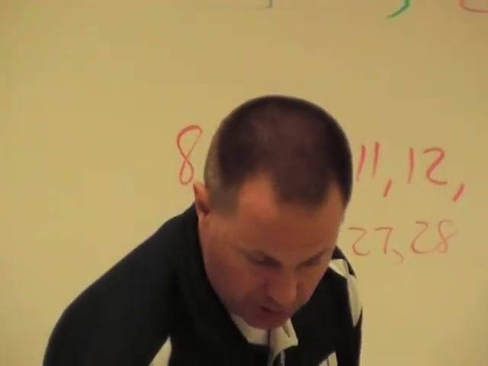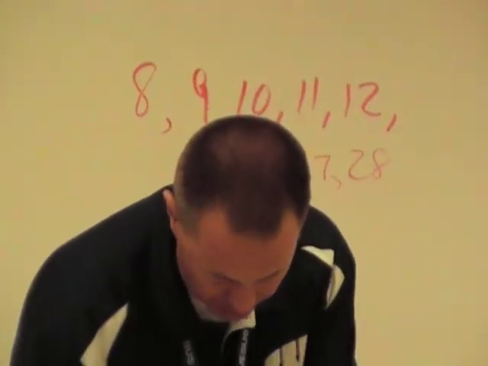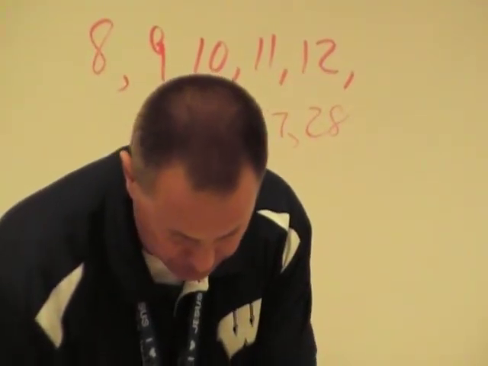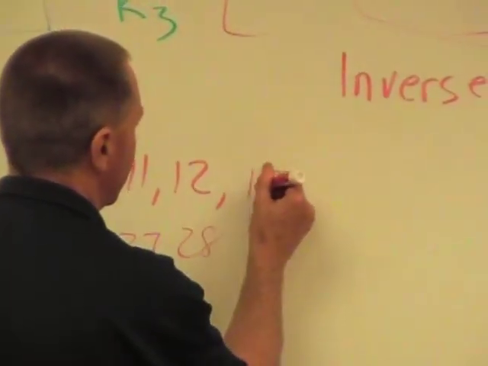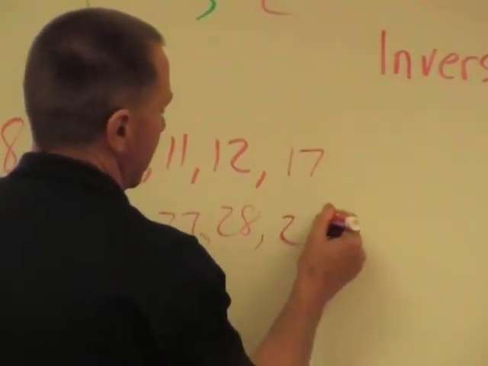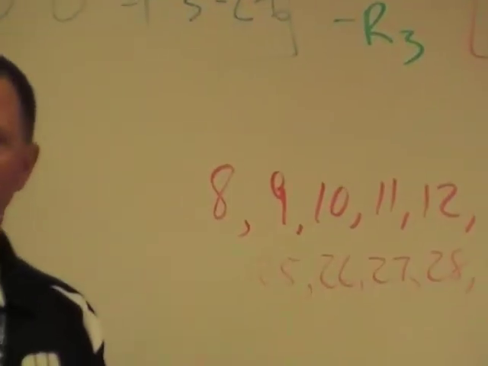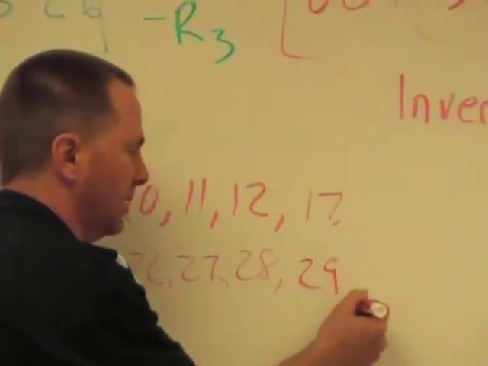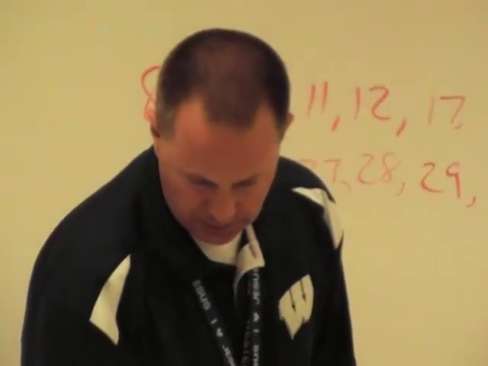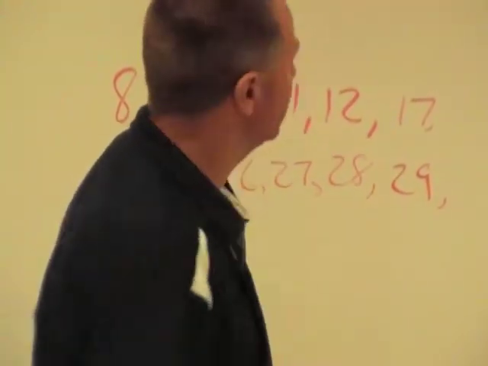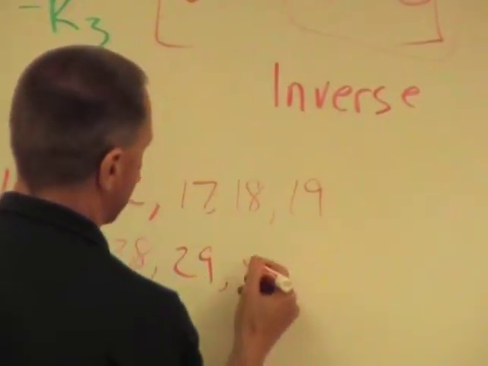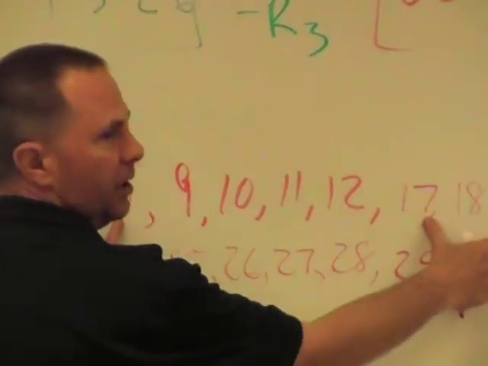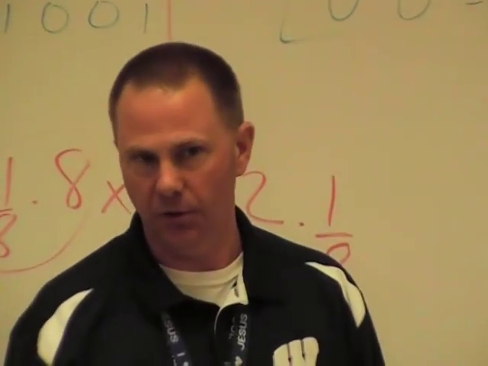Now you're doing the same thing. 29 is matched up with 17. So you have to find the inverse of number 17, and you're going to use that on number 29 to find x, y, and z. This is where the 3 by 3s start, and that takes a little time. 17, 18, and 19 is your 30 and 31. So you really only have 4 3 by 3s where you have to find the inverses.